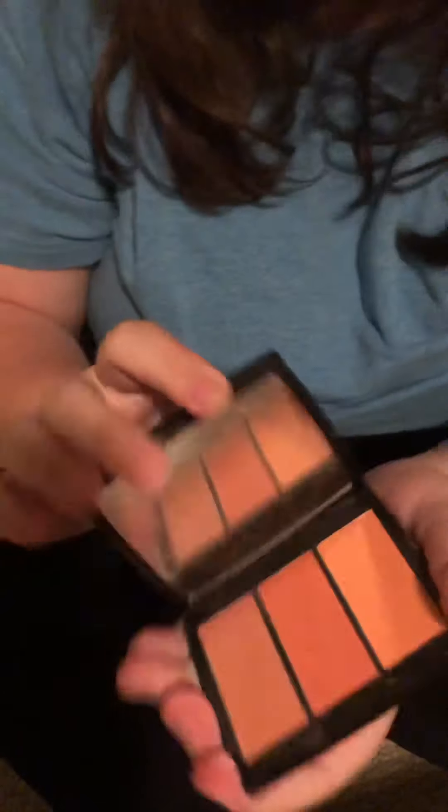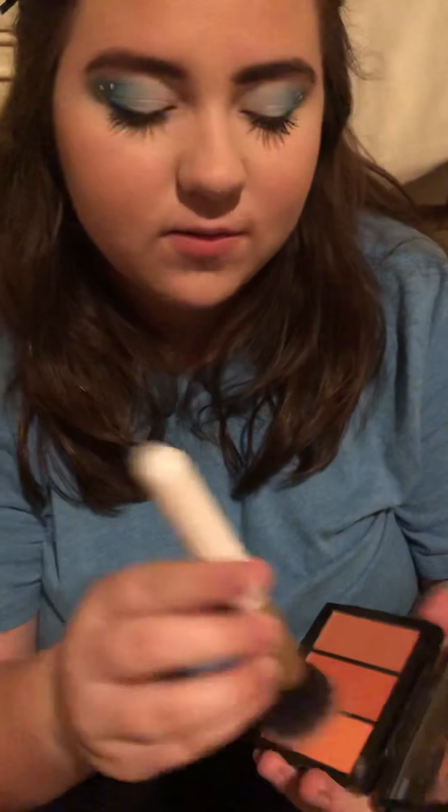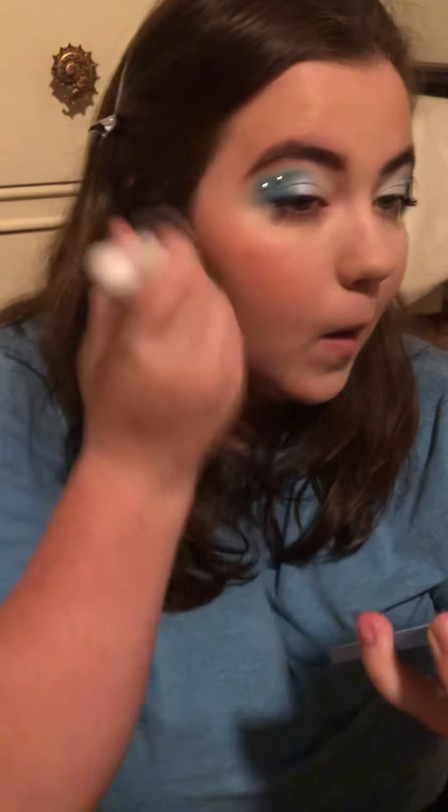So now I'm gonna use the Anastasia Beverly Hills blush trio — we finally got some blush coming in hot! I use the color 'Peachy Love.' You can find it at TJ Maxx — we will find it if we go tomorrow. I take these two colors and I put it all over my cheeks.